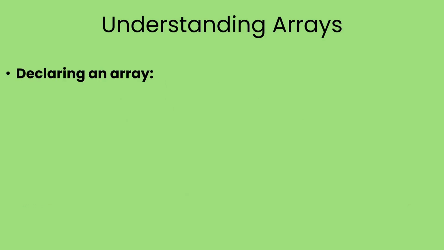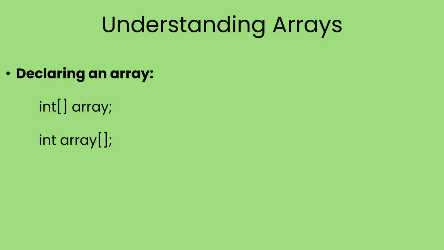To declare an array, the following syntax is used. Let's say you need to declare an array of primitive integers and name it simply array. You type int with square brackets, space, and the name of the array variable, in this case, array. There is another way of declaring an array where you type int, space, the name of the array followed by square brackets. Both of these declarations will work, but most Java programmers prefer the first way because it visually separates the type int with square brackets from the variable name.